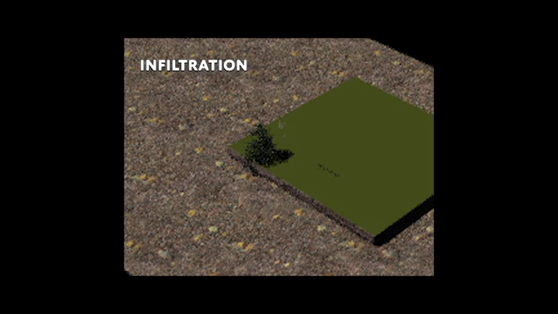Some of the water that precipitates does not run off into rivers and is not absorbed by plants to be evaporated. It moves deep into the soil. This is called infiltration. The water seeps down and increases the level of the groundwater table. This is pure water and is drinkable. Soaked deep into the soil, this water will move slowly through the ground until eventually reaching a river or ocean.